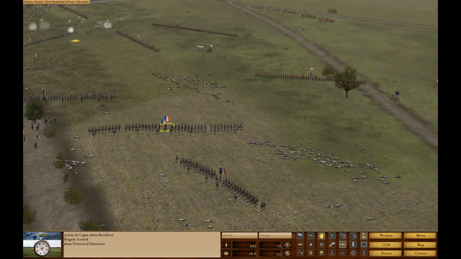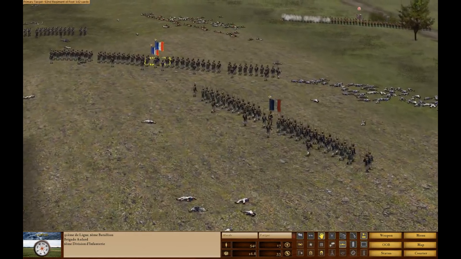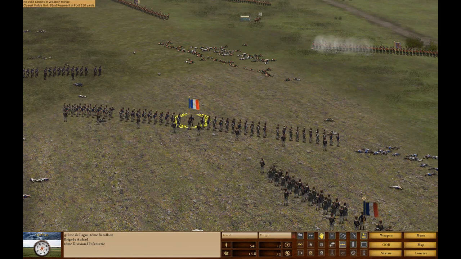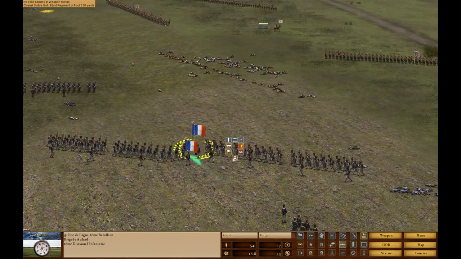And I'll oblique these guys right so that they can actually engage the Highlanders at distance here. We can oblique them a little more right, actually. Let's keep things simple, though. You know what? No, that's not quite enough. Let's do something like this.